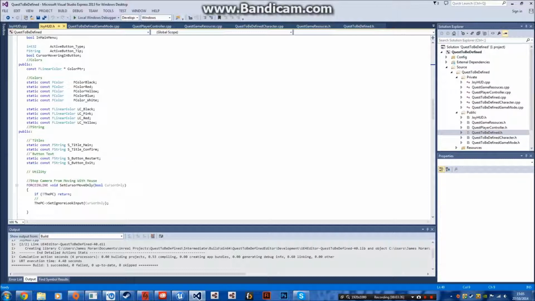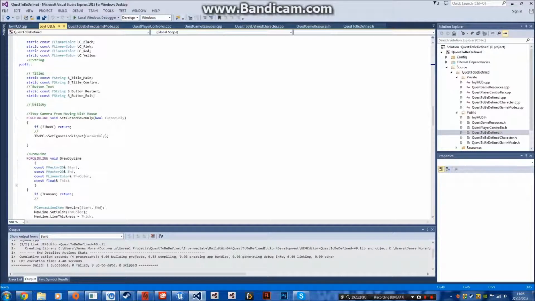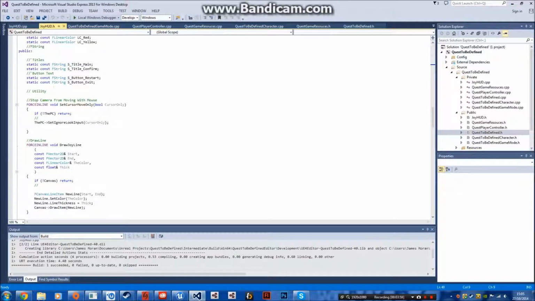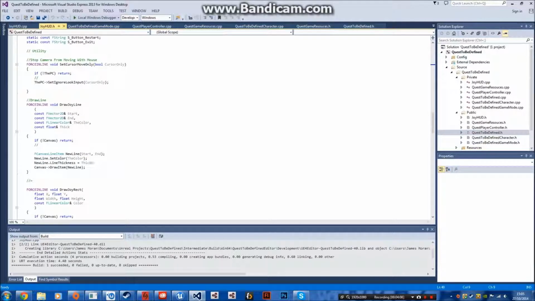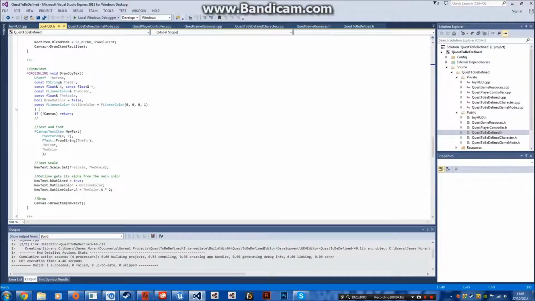Color pointer, pointer to all the possible colors that could be used: black, red, yellow, blue, white, pink. Those are the titles. Static constants. I think I'll have to add a few more of those as well. And then force in line. Yes, a call to force in line is here. Multiple, well, here and here. So it's in this file multiple times as many functions are forced in line, as opposed to being implemented in the C++ file of JoyHUD.